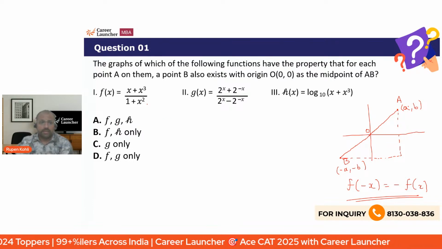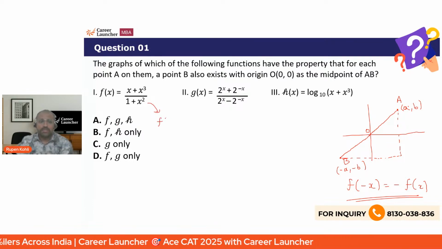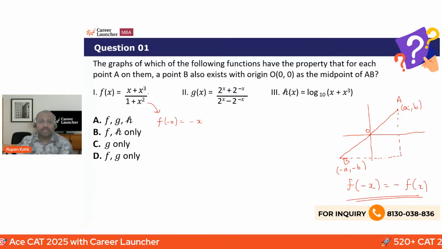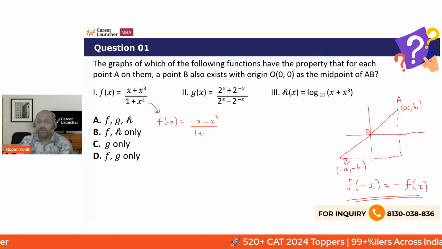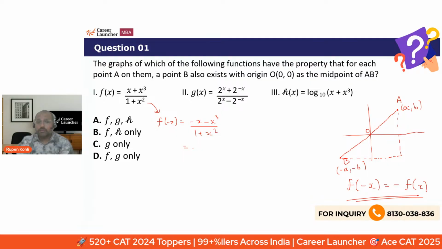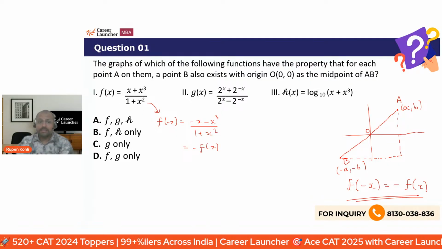For this function f of x, what is f of minus x? Replace x with minus x, we get minus x cube over 1 plus minus x whole square, which is still 1 plus x square. So yes, minus is common. This is the same as minus of f of x. So yes, this does satisfy the condition.